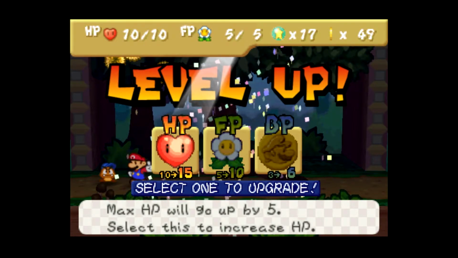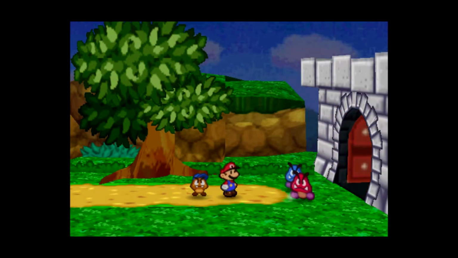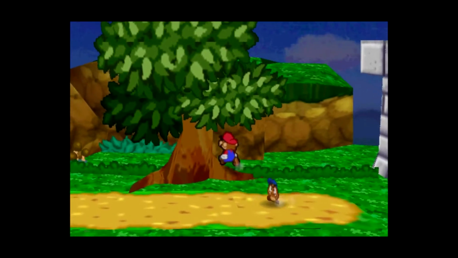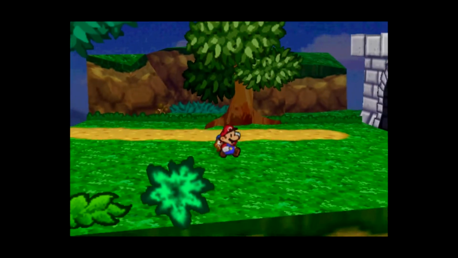But I like to pick health as my first one, just because I like to be ahead of the game on the health part of it. Take more hits. It's more defensive. I like to play. So anyway, we're gonna hit this because that gives you a star piece.